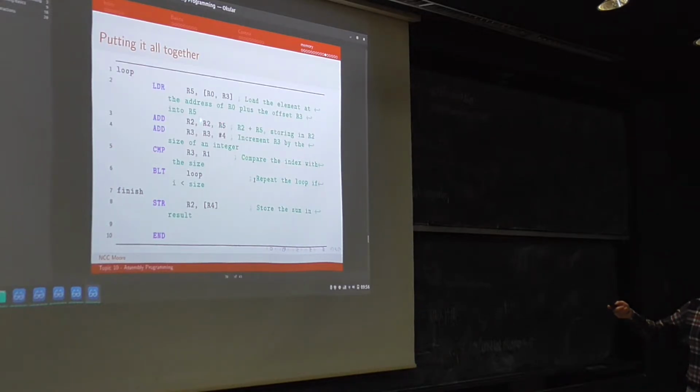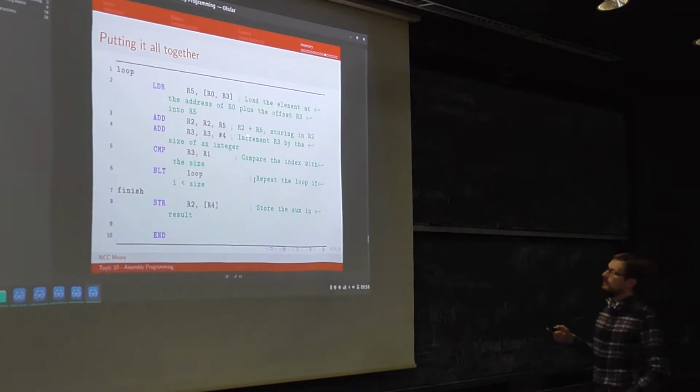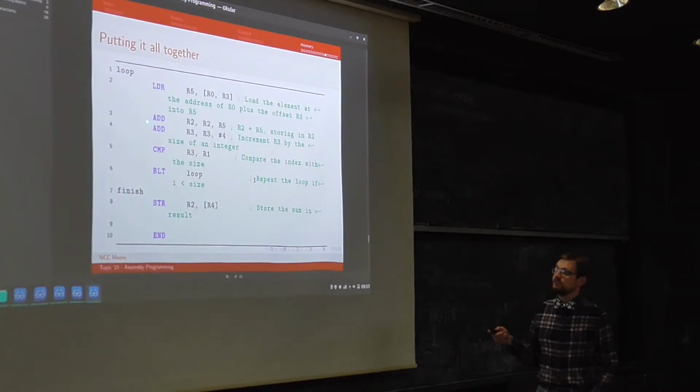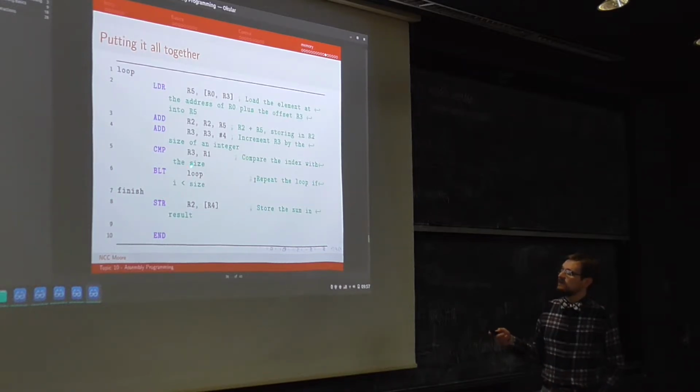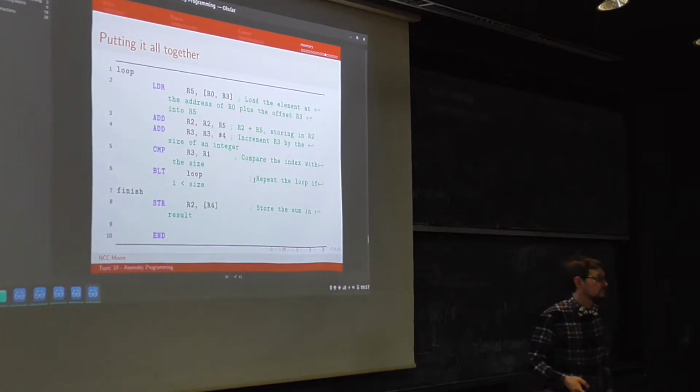We then compute R2 plus R5, storing in R2, pardon me. We then increment R3 by the size of an integer using add, compare R3 and R1, compare the index with the size. Then we branch on less than back to the loop. Repeat the loop if I is less than size.